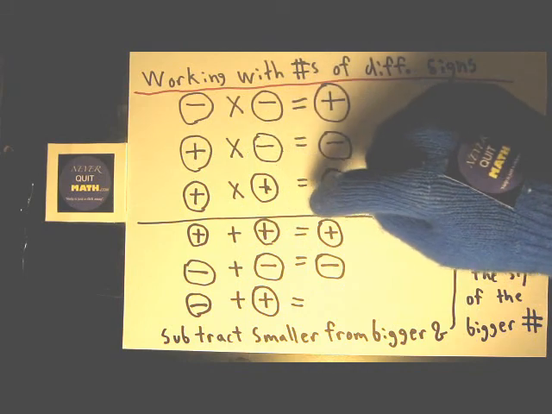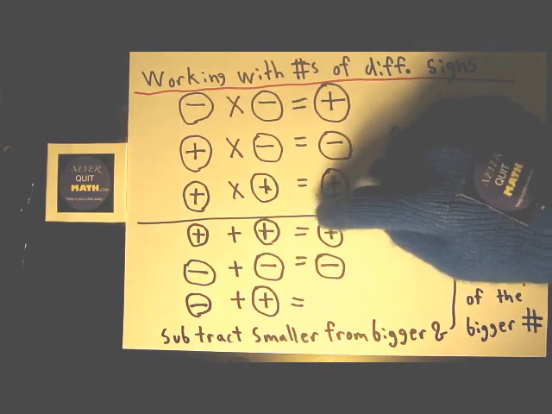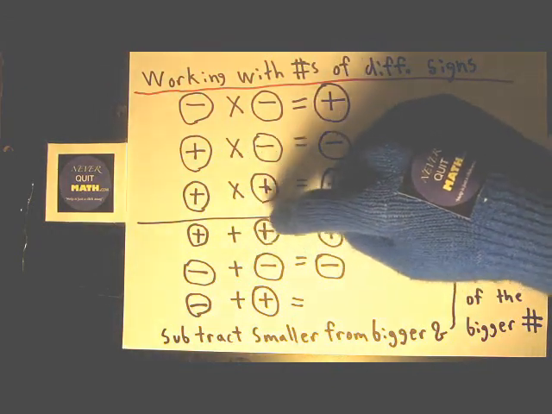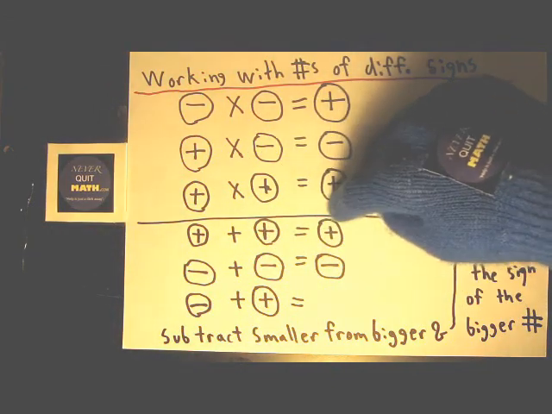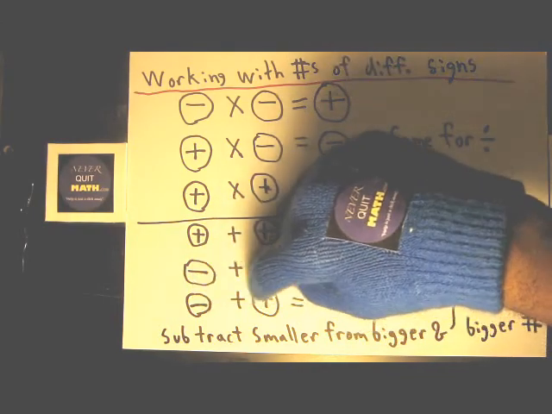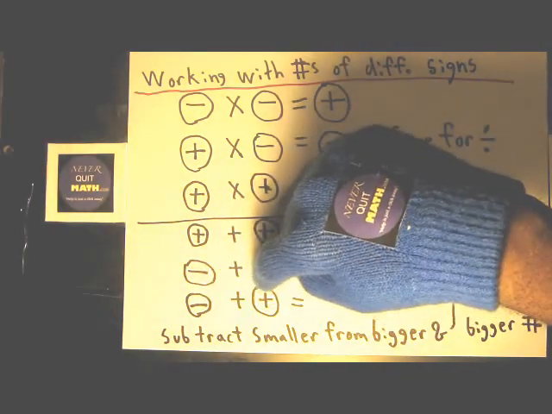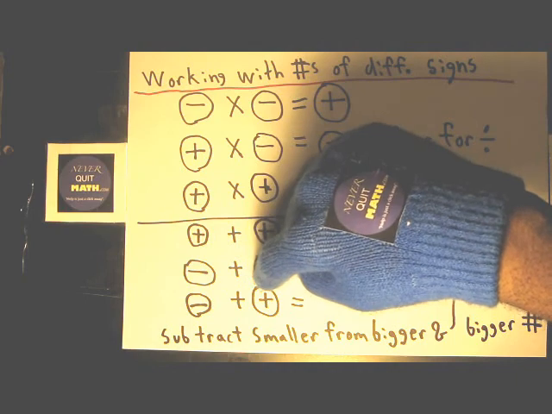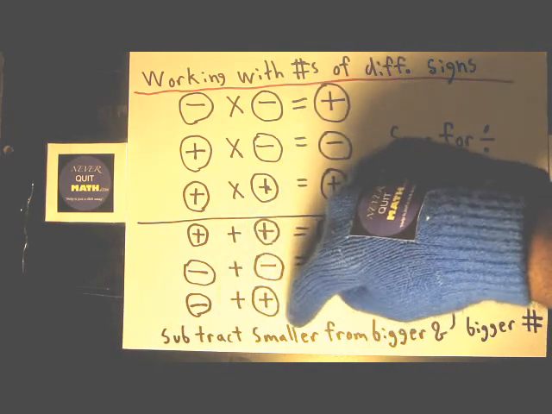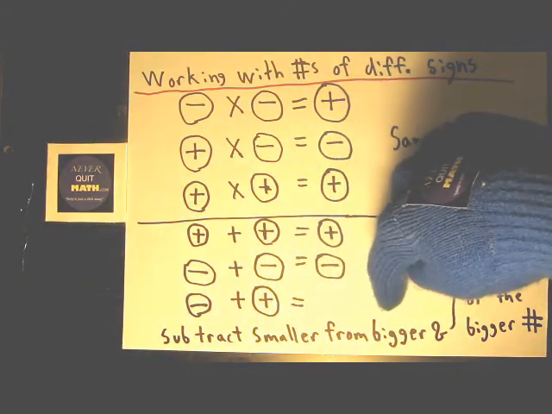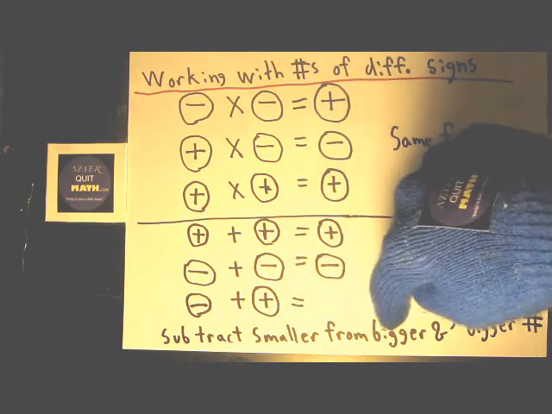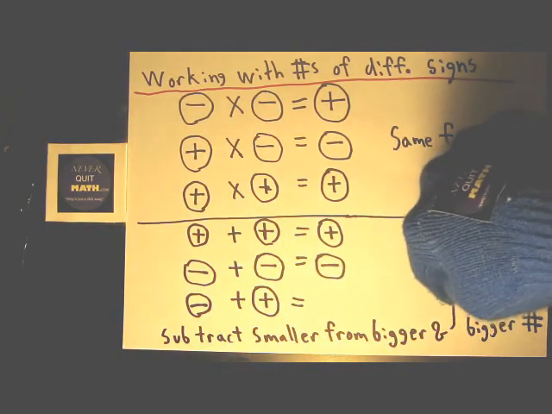Everyone knows positive plus positive is equal to positive. Continuing in that same framework, a negative plus a negative also equals a negative. Now when we get to a negative and a positive, and these signs can be reversed, it doesn't matter, the rules change a little bit. So here's the trick. You always want to subtract the smaller from the bigger and keep the sign of the bigger number. Once again, you subtract the smaller from the bigger and keep the sign of the bigger number.